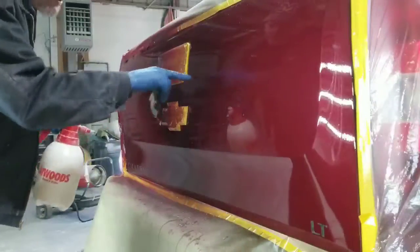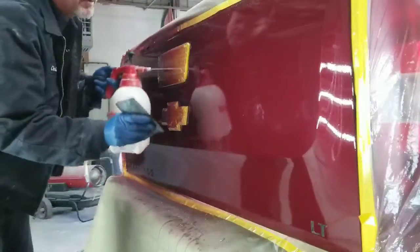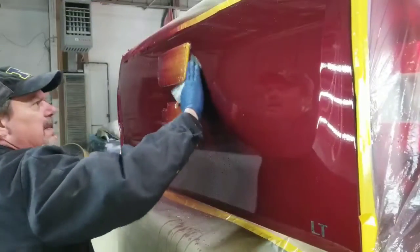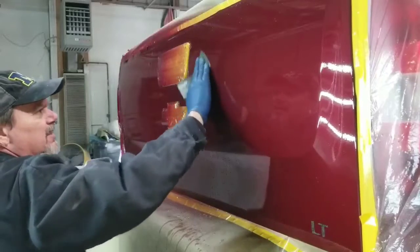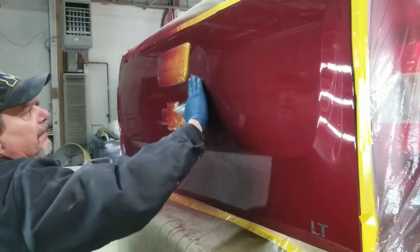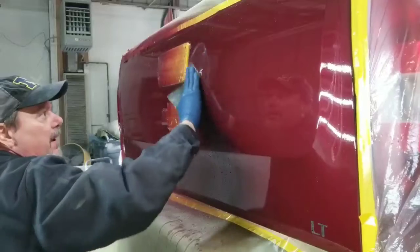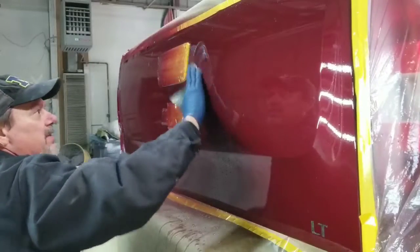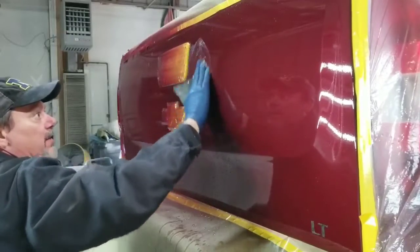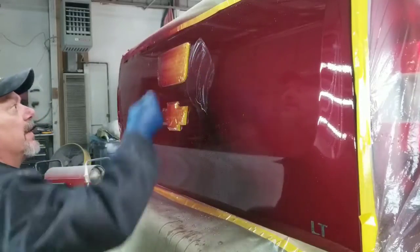Right here are the fisheyes that we have a problem with. I'm not sure why that happened, but there were some contaminants on the panel. So what I'm going to do is wet sand these, color sand these with this 1500 grit. They're not going to come out with this, but what this is doing is prepping the surface for the clear that we're going to apply to it. That's it right there, boom.